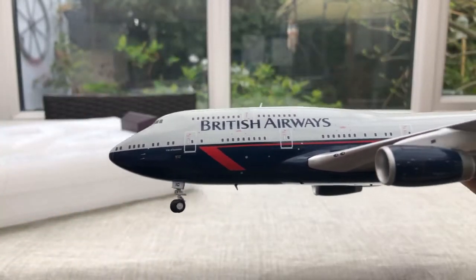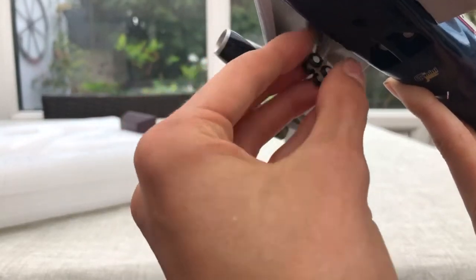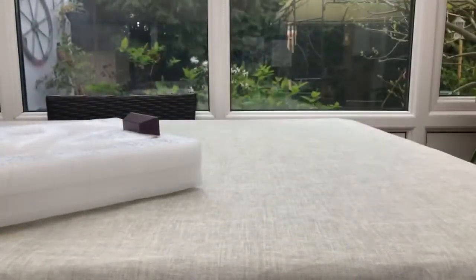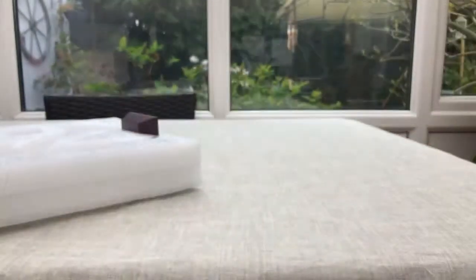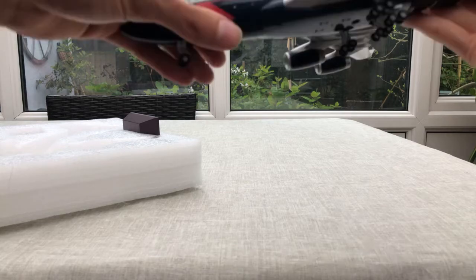There we go — and then the other one. People will tell me if I've got them the wrong way. Hang on a minute, this is just a little complicated from the angle. There we go, come on, get in place. It's all magnetic, guys — these landing gears are magnetic, they just slot in. There we go. I'm assuming the landing gear wouldn't actually be painted. There we go.